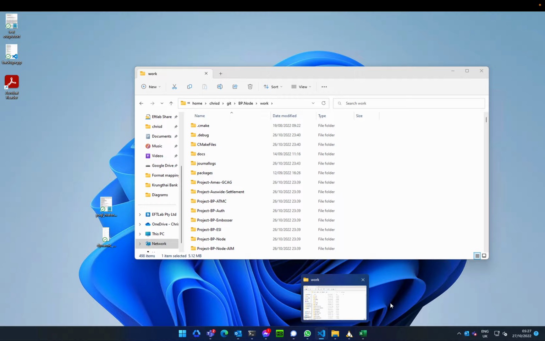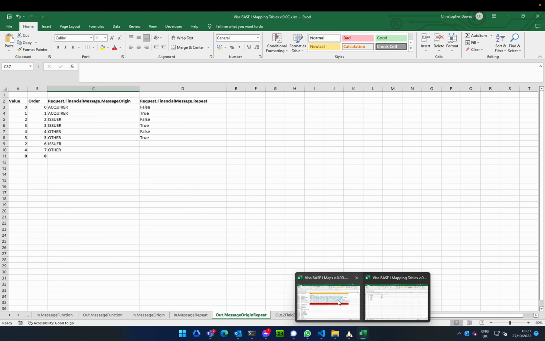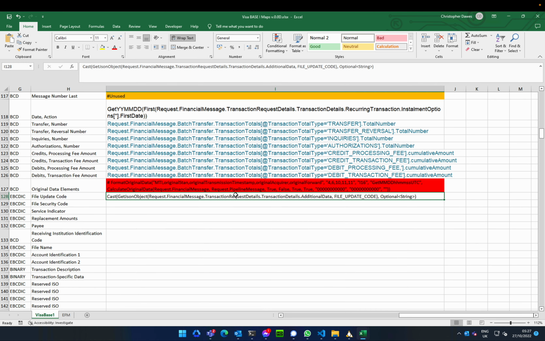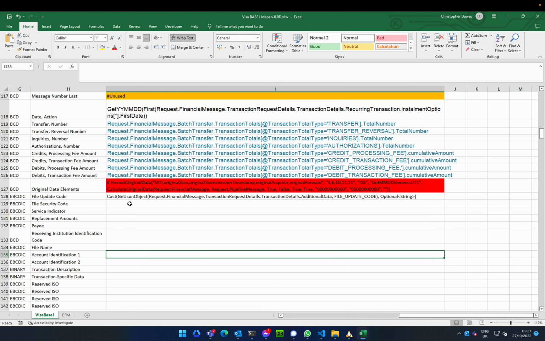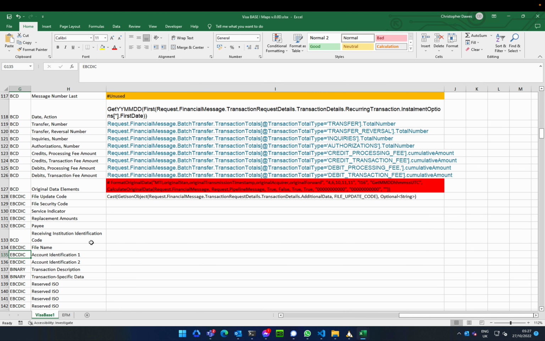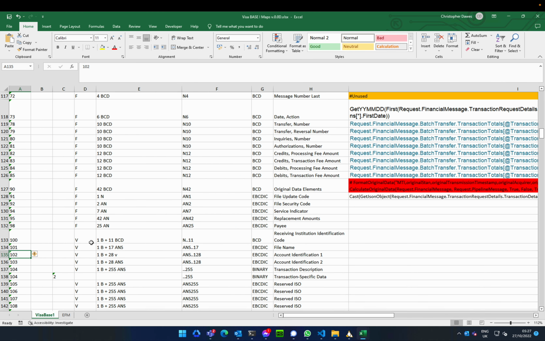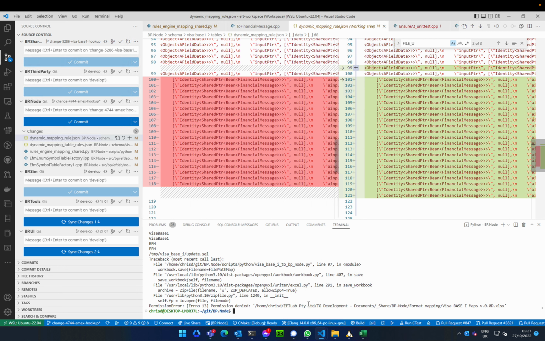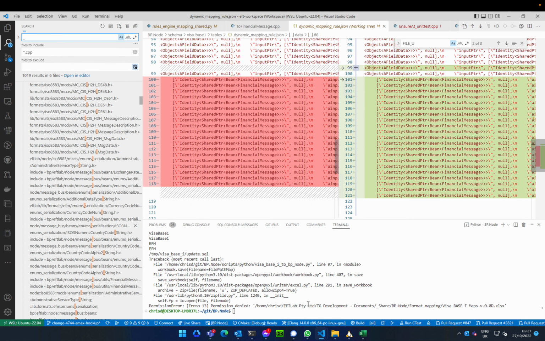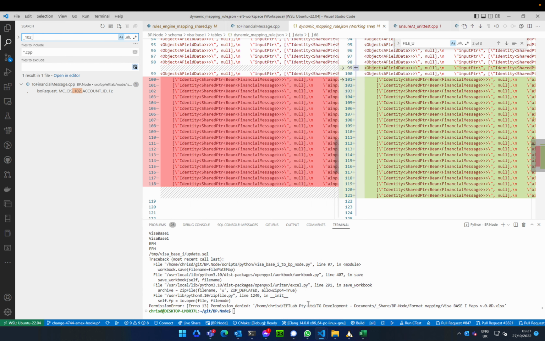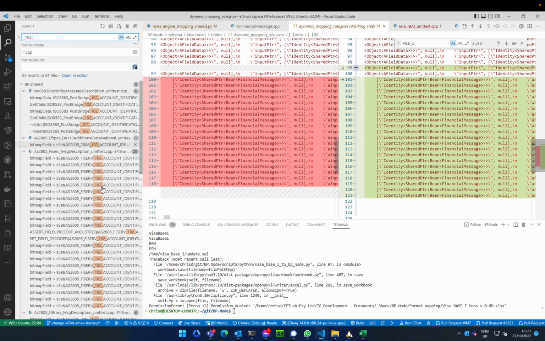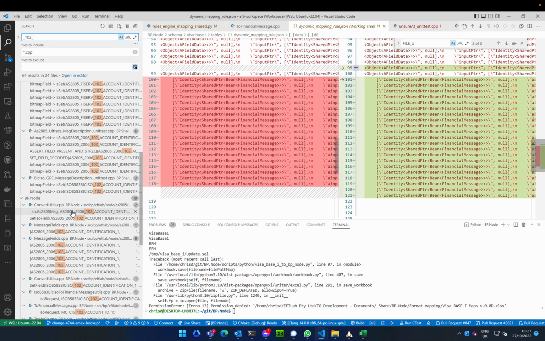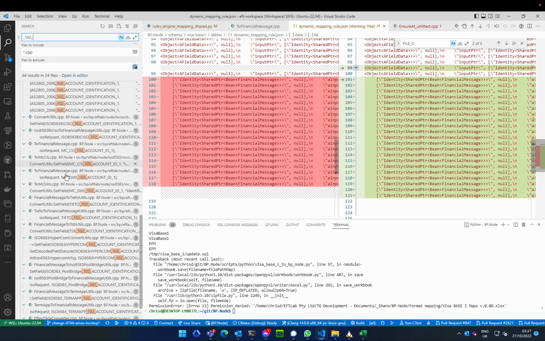So yeah, if you can help me by filling in how to map between these different objects, that would be an enormous help. I mean, just for one more example, let's do account identification, which is 102. So if it's not in the code base, that's always going to be more exciting. You're going to have to work out how to do it. But a lot of these we've already done for MasterCard and other people.